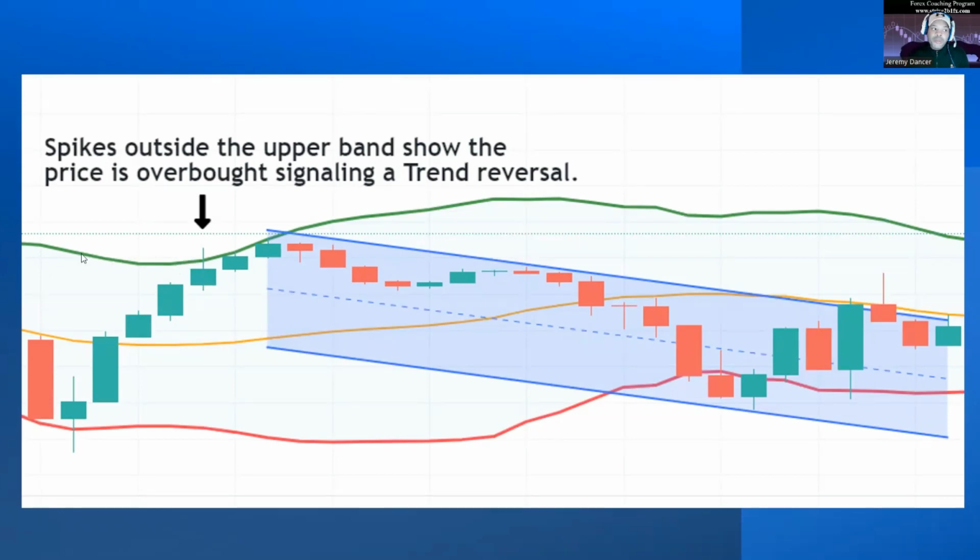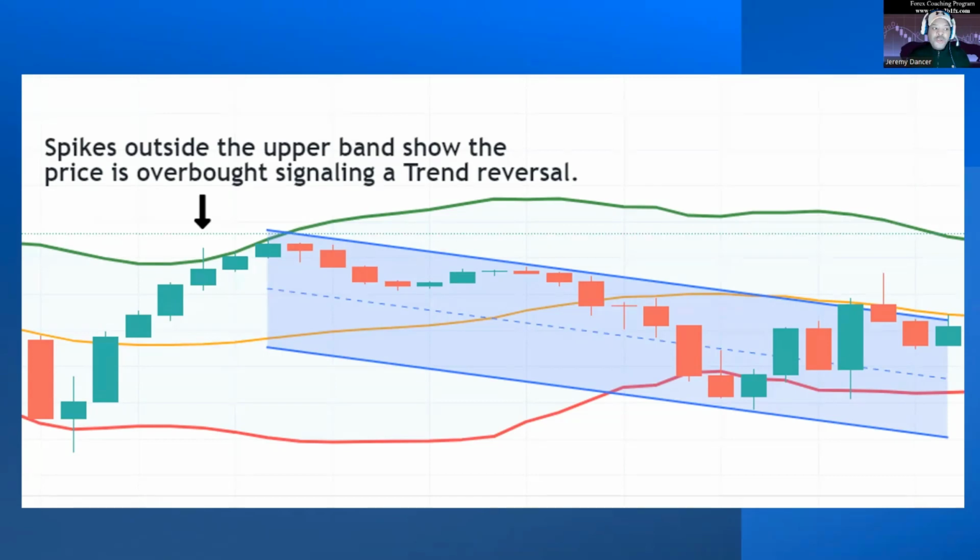So the upper band represents the overbought area. The lower band represents the oversold area. So when you have spikes from either one, that's a sign that a reversal is coming. Now, if we look at this example right here, the candle underneath the black arrow, if you're just trading off of the candles, and you understand how to read supply and demand with candles, there is a big supply zone on the wick above that candle.